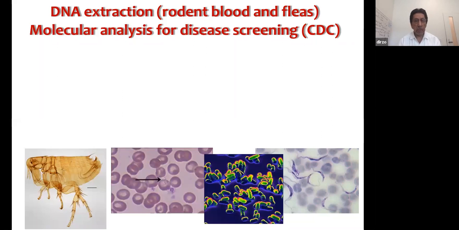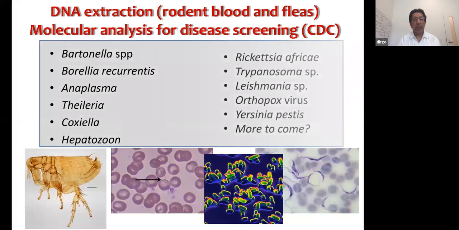these organisms. So here's a series of photos that show the kinds of things that the CDC does in collaboration with us. And here you see now a selection of the diseases that they have been able to screen for us in this period. The list is long, as you can see, and includes a variety of nasty pathogens, going from Bartonella, Borrelia, Leptospira, Anaplasma, and rickettsias, and even, if you look at the right-hand side of this list, Yersinia pestis, the plague pest, is also present there.